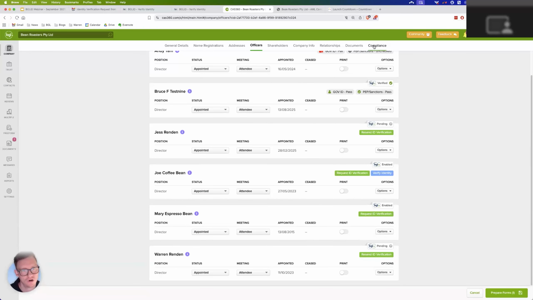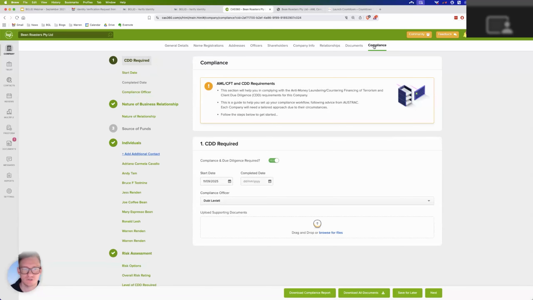So if you go into your companies, you will now see a new tab at the end called compliance. And this is our AML compliance workflow. And this is where we really want all of that ID data and all of the data that you're storing for those particular companies coming in. This compliance tab is a key reason why the best place to store this data is in CAS 360, because you already have all of your company information in CAS 360 and we just got one more tab that will do all of your AML compliance. We've tried to make it really easy.